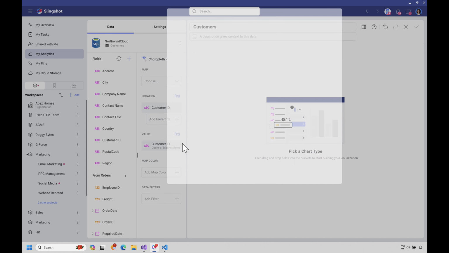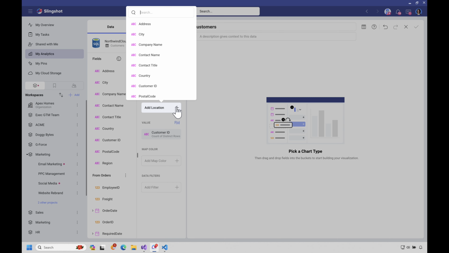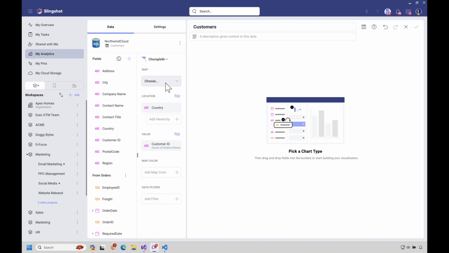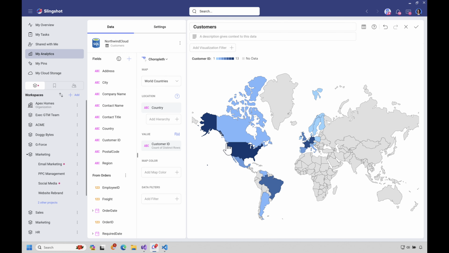Now, this isn't the best display for countries, so why don't we do a more interesting visualization and we can do a map. So I'm going to grab the map and for my location, I am going to grab the country field. So let's go ahead and type in country. So I'll do country. The map type I want, we will use the world countries map. And now we have the number of customers in each country, which is actually pretty cool. So customers per country, like so.